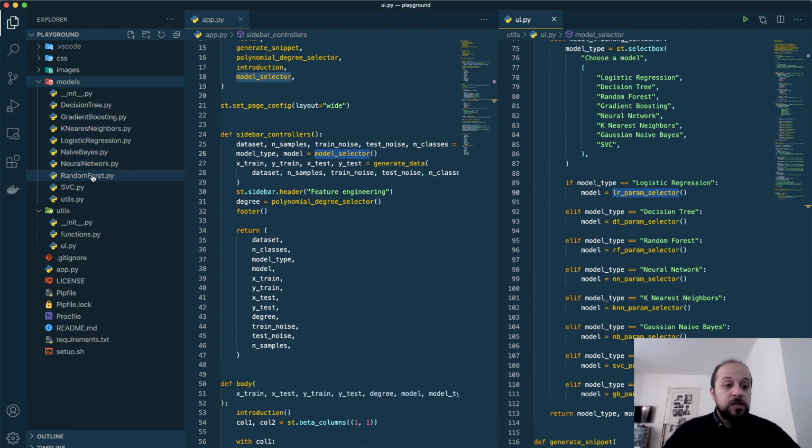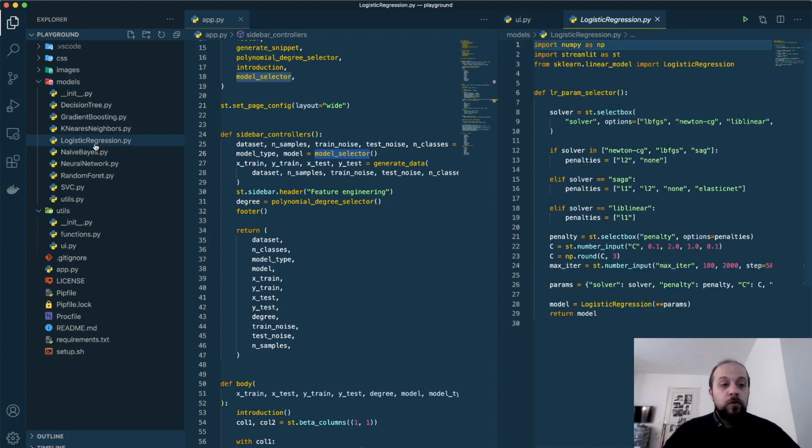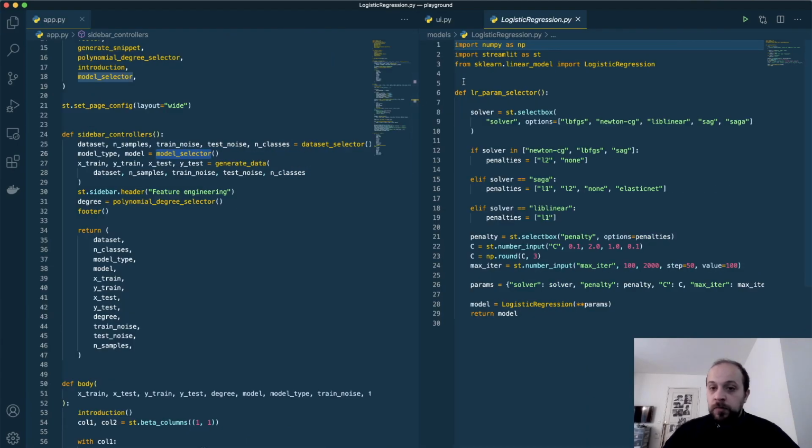So let's see an example. For the logistic regression, I will have a select box with these different solvers, penalties, and the C parameter.